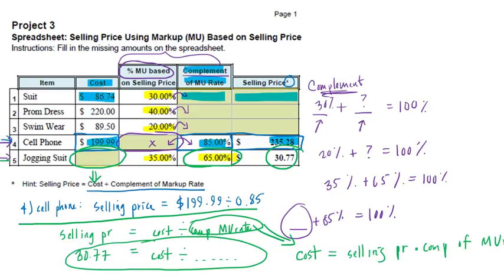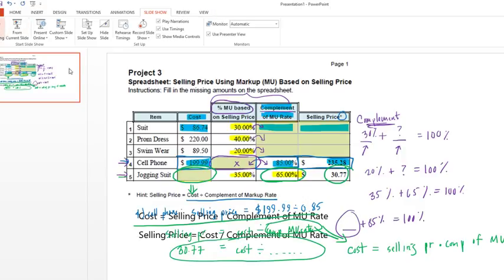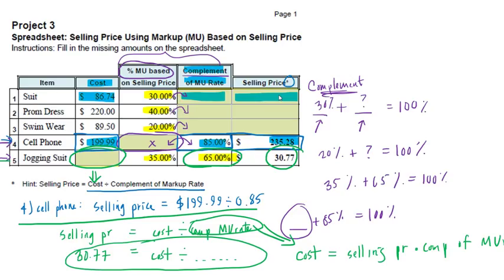Okay, so again, whichever makes more sense to you. So you can just use the selling price equation and plug in what you know and then just rearrange and solve for cost, or you can take the selling price equation, immediately rearrange for cost, and then plug in what you know and have a more straightforward calculation. Okay, hopefully that made sense.